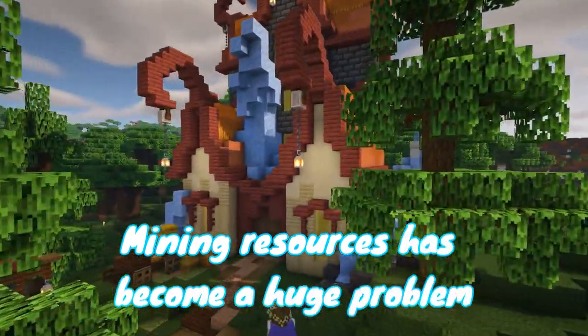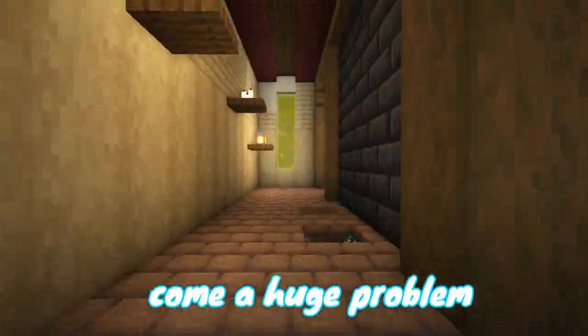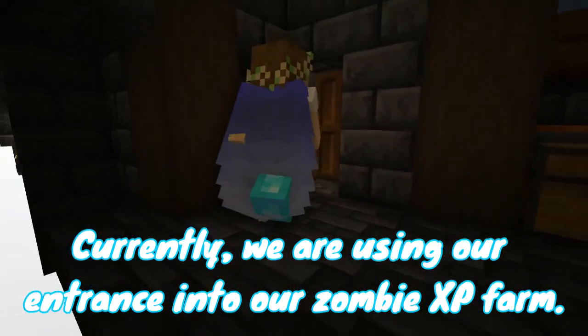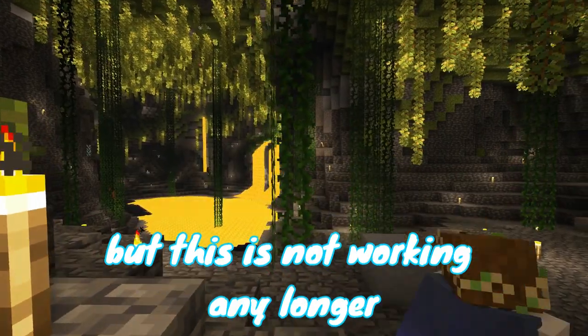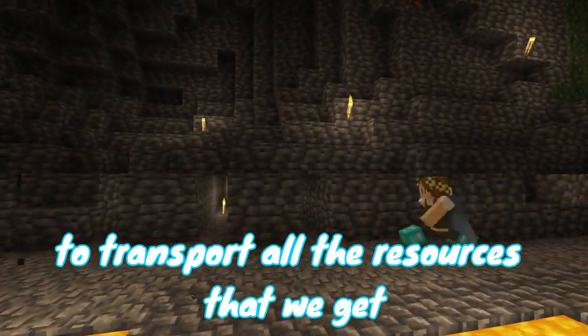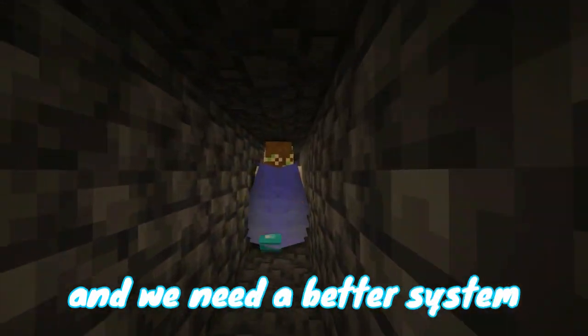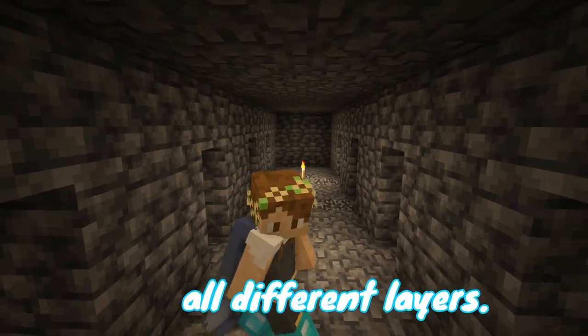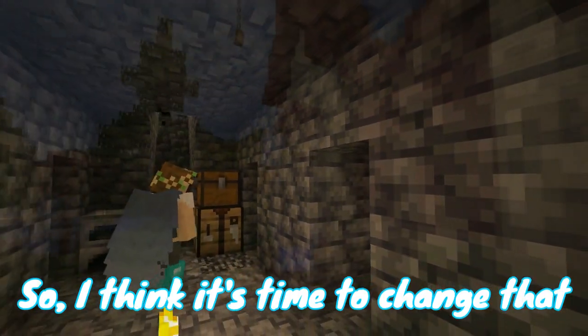Mining resources has become a huge problem. Currently, we are using our entrance into our zombie XP farm, but this is not working any longer. We don't have an easy way to transport all the resources that we get, and we need a better system so that we can get resources from all different layers. So, I think it's time to change that.